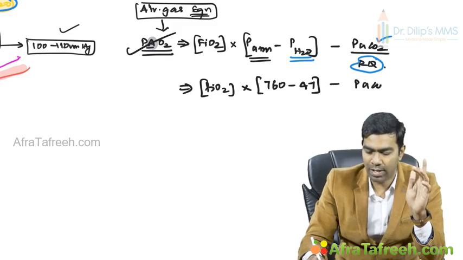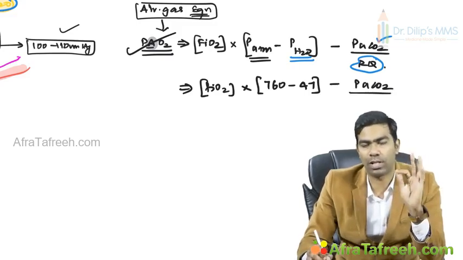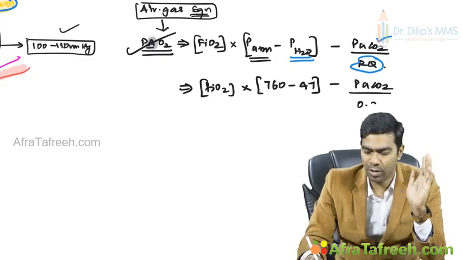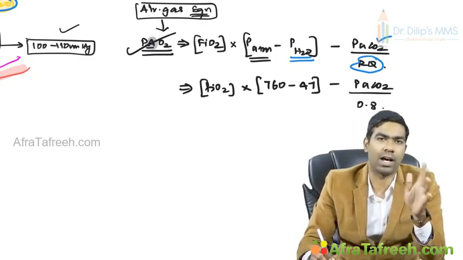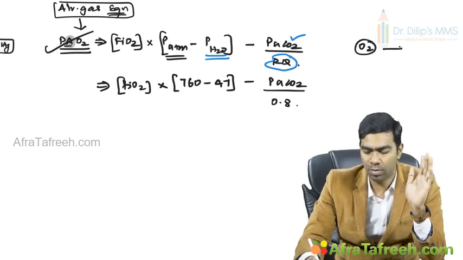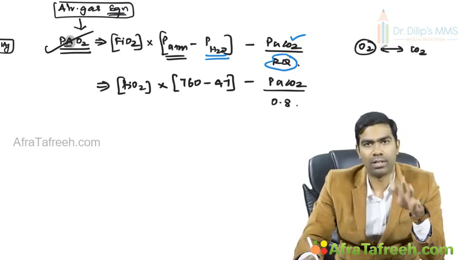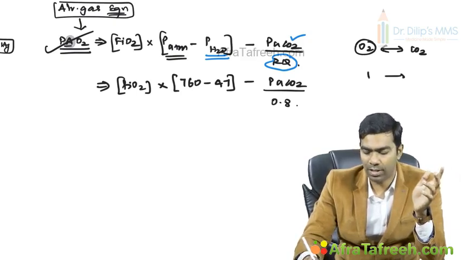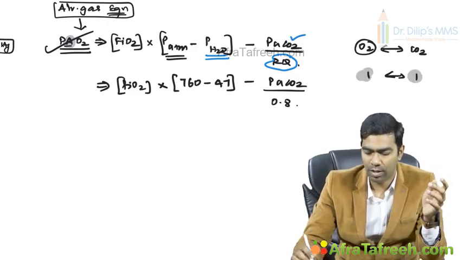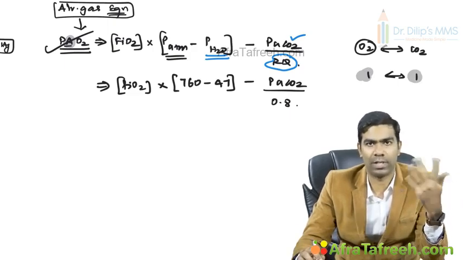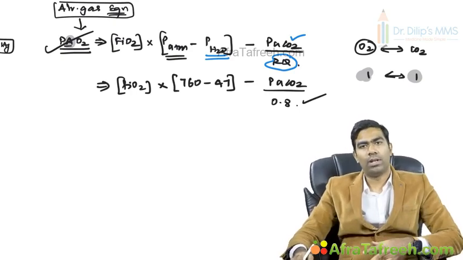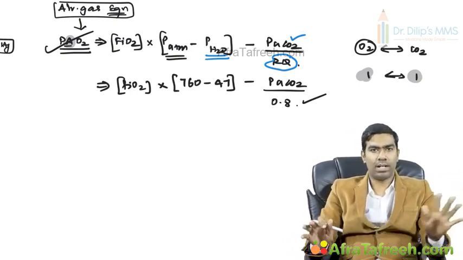Minus PaCO2, again it's a variable depending on the patient's ventilatory status. I told you the most important thing that determines the carbon dioxide levels in the arteries and the body is your ventilatory status. And you can put respiratory quotient as 0.8. This is an average if you take a mixed diet of carbohydrate, fat and protein. So what is the respiratory quotient? Per molecule of O2 consumed, how many molecules of CO2 you are producing. For carbohydrates, it is 1 molecule of O2 consumed and 1 molecule of CO2 produced, so the ratio is 1. Respiratory quotient is 1. For fats, it is 0.6. For a mixed diet, you can take it as 0.8 because nobody takes pure carbohydrate or pure fat unless they are on a typical paleo-based diet or any other weird diets, but generally we take it as 0.8.